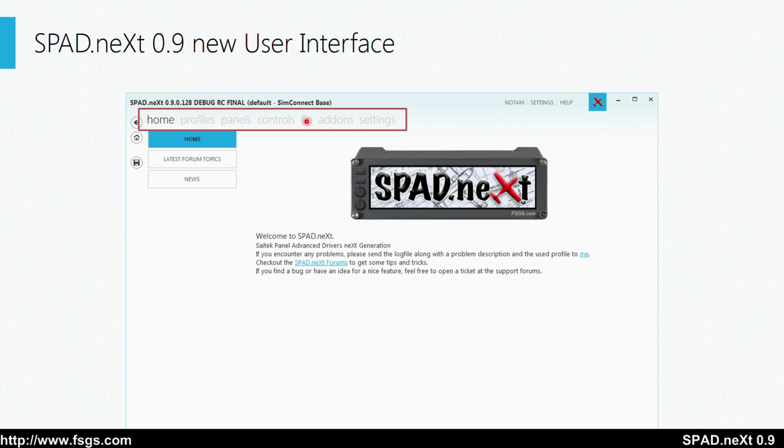I saw installations up to 15 FIPs installed, so they got an extra menu. The former lower menu that was placed here has been moved to the left hand side and made real buttons, so you can easily access them. They will always be in the same place and always in the same order, which you can change.